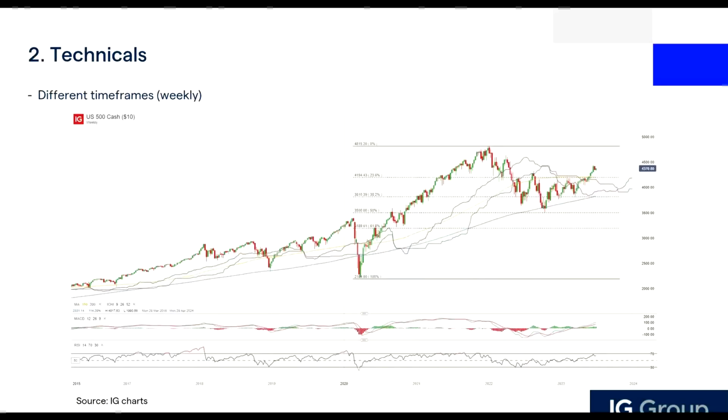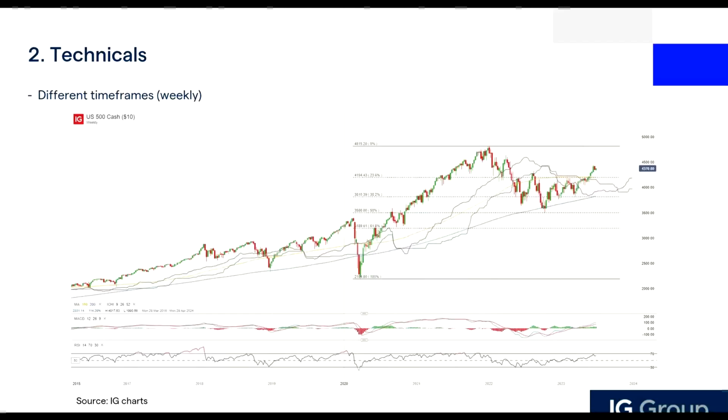Okay, so with that fundamental side of things out of the picture, I think the key takeaway is really how you actually use all of this data to form an opinion of where the economic state is going, the current state, and of course the future state as well. And then next, to reinforce your trading decision, you turn to the technical side of things.